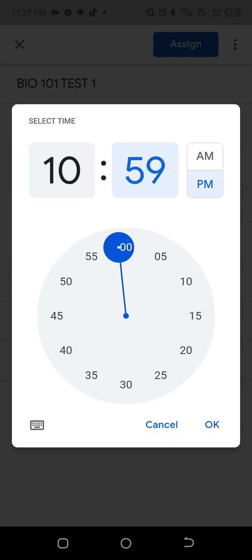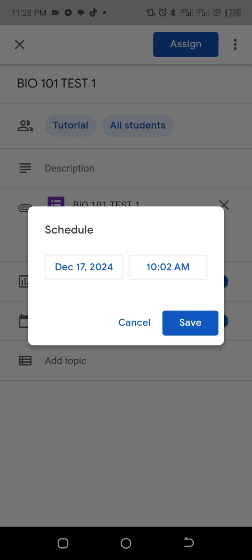Now that I have already said my test should arrive at 10:10, the student should no longer write. I will give a 3 minutes grace period to the start time. Therefore, I'm going 10:02. 10:02 to 10:05, a 3 minutes grace period, and the test should arrive at 10:05. So 10:05, my test will arrive. I click on AM, and all is set. Now, if I click on OK, it means my test will be scheduled for 10:02, but this test may arrive at 10:05, for there should be little delay in the timing. I click there. Well, all is done. I can now click save.